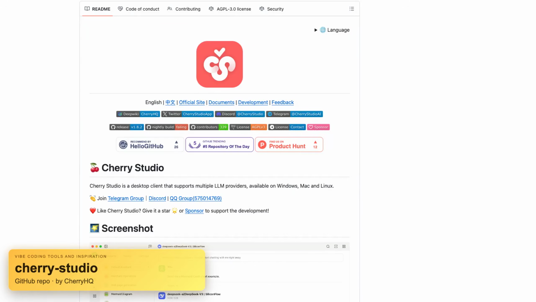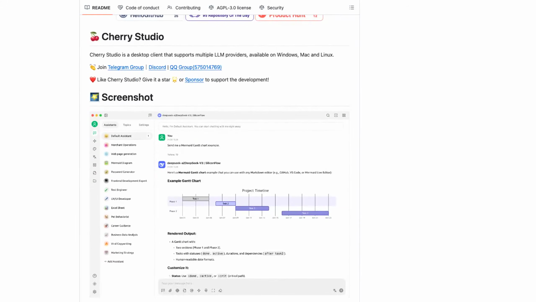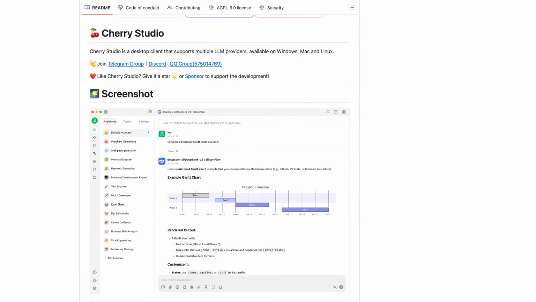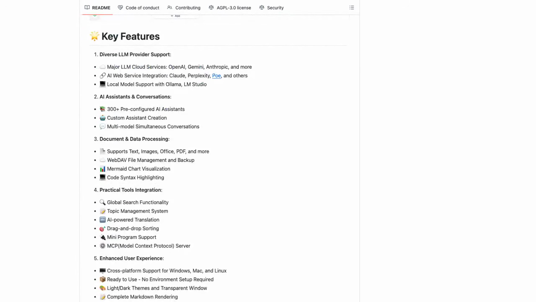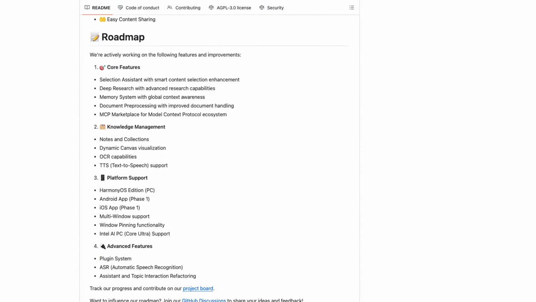And Cherry Studio is a desktop workspace for talking to a bunch of top language models in one place, then handing work off to built-in agents and specialist assistants. What makes it stand out is the operator surface. It looks less like a single chatbot and more like a control room with model switching, prompt tools, and a huge assistant library that changes how you route tasks. The trade-off is that the breadth looks useful, but probably only if you want one hub for everything.